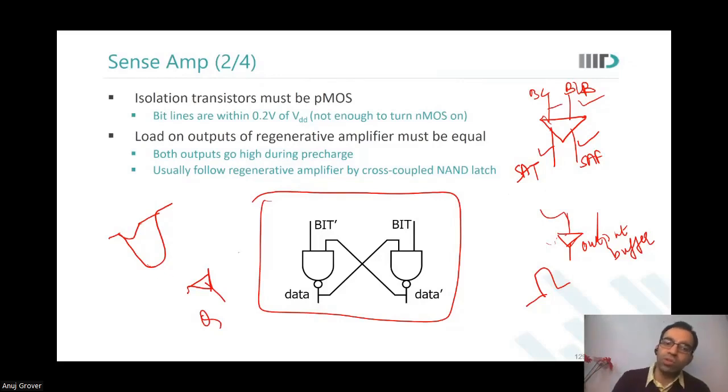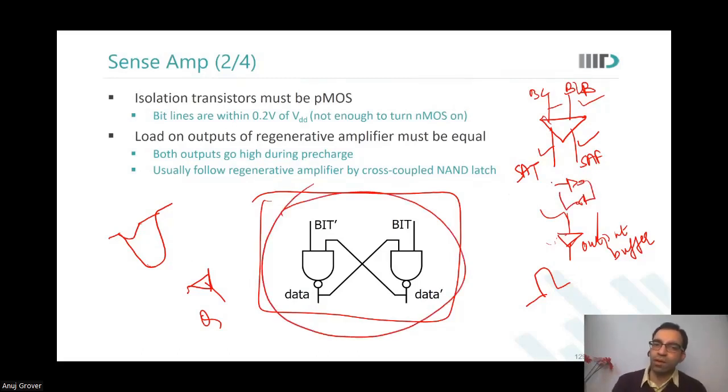So what do you need to do? You need to put a latch in between somewhere. And this is the kind of latch that is put, where even if bit and bit bar both go to one, the latch will regenerate its contents. It's like an SR latch.